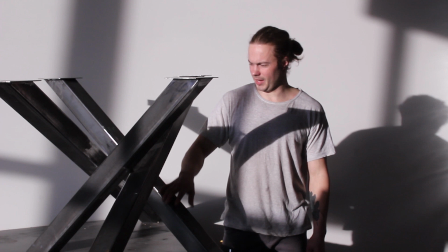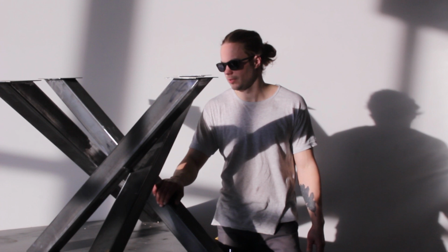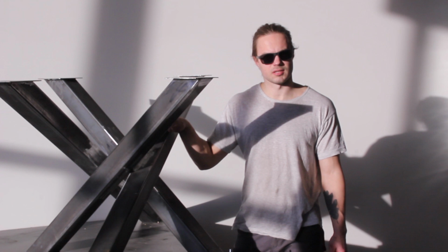So my beloved evening companion is finally back. Greetings. And as always, I underestimated how complex this build is. Actually, it's not that complex when you know what to do. So the key element here is that rhombus insert.